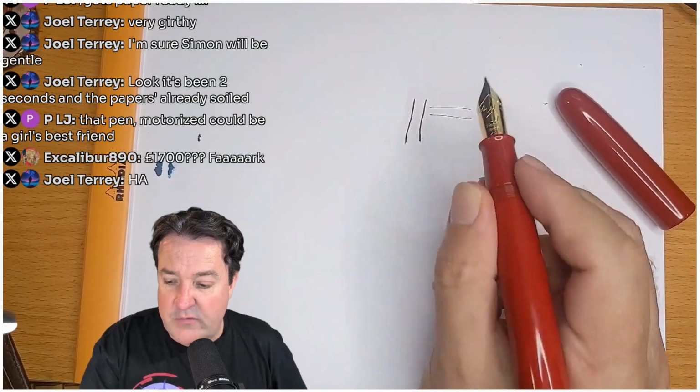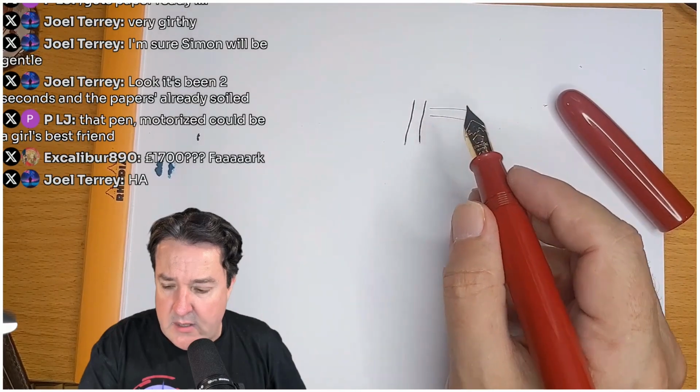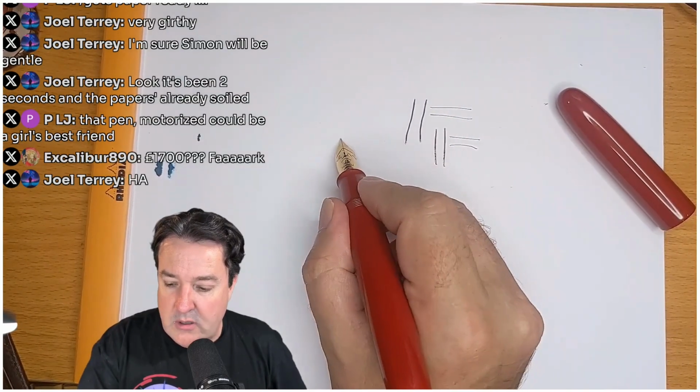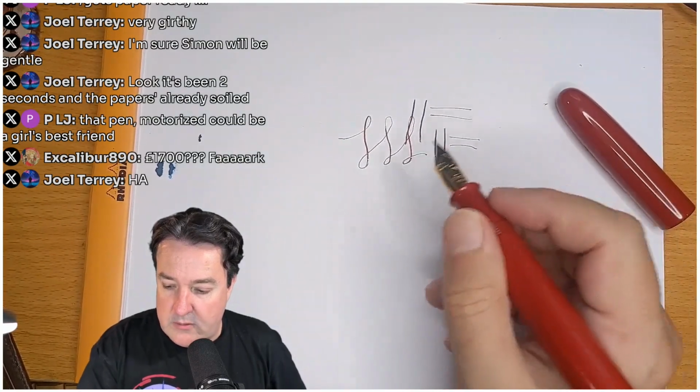You can see it's very, very smooth, and that's because the nib is so big. There's a little bit of natural flex in it, but can you see that sort of naturally sharp line variation? It is absolutely a pleasure to write with.